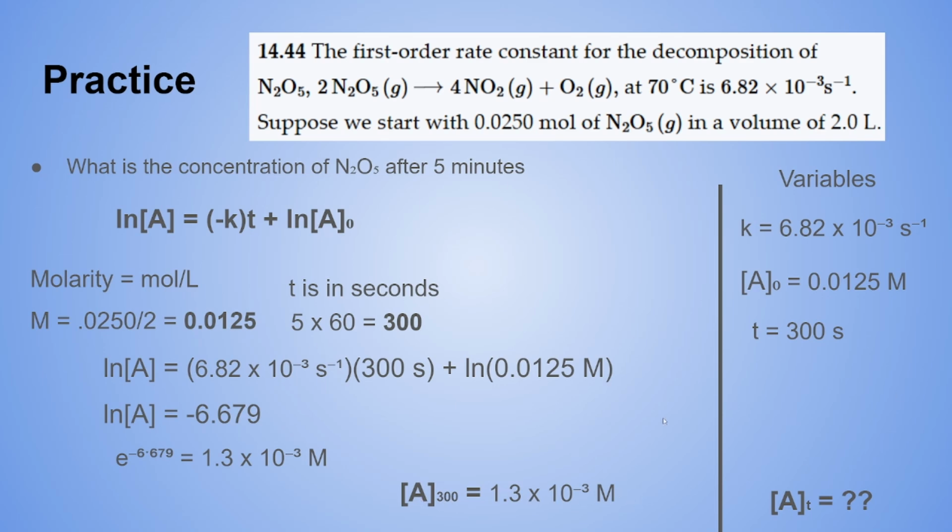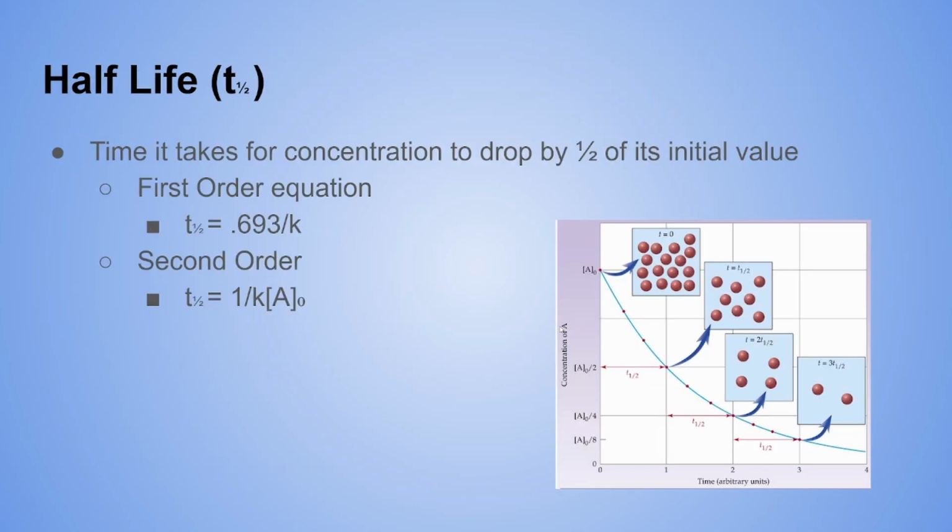And that's the process. If you understand how to do that problem, great. If you don't, rewind, watch through, work through it again. This is how most of the problems are going to be set up. You're going to be solving for something. Whether it be 0th order or 2nd order, you're going to use the equation for that respective order and just solve through it. Perfect. One more thing we have to go over is half-lives.